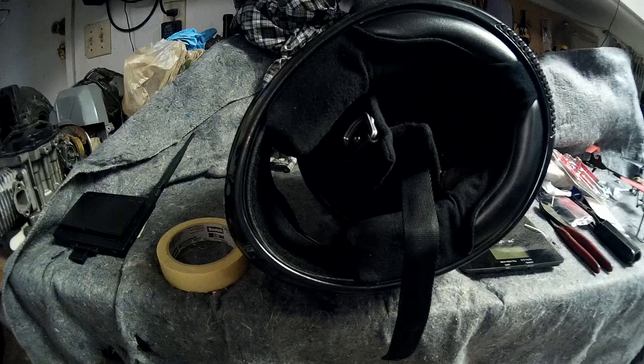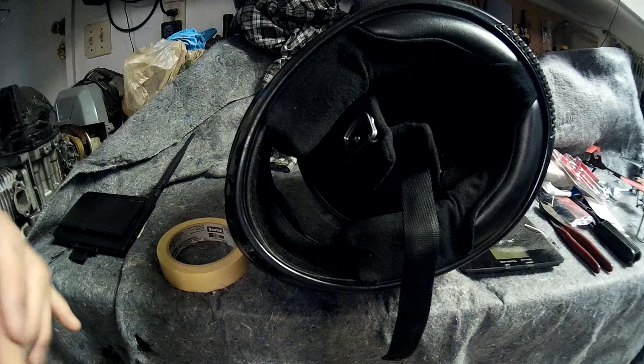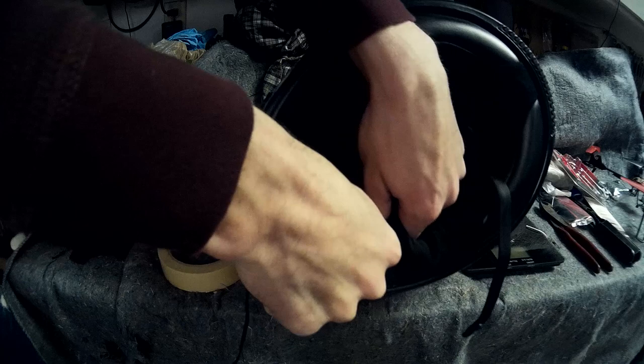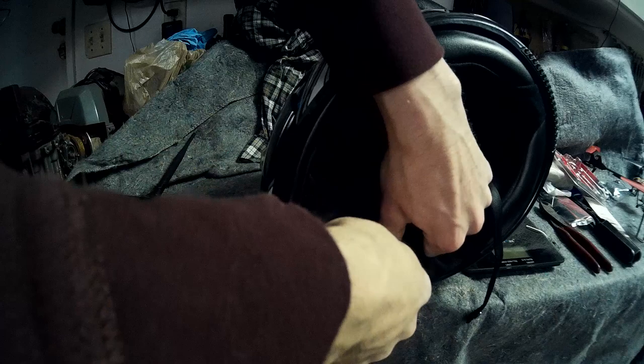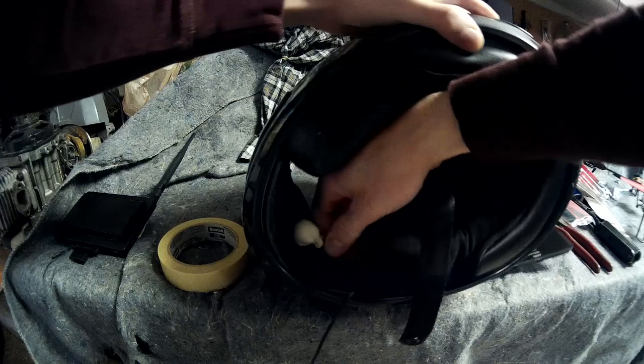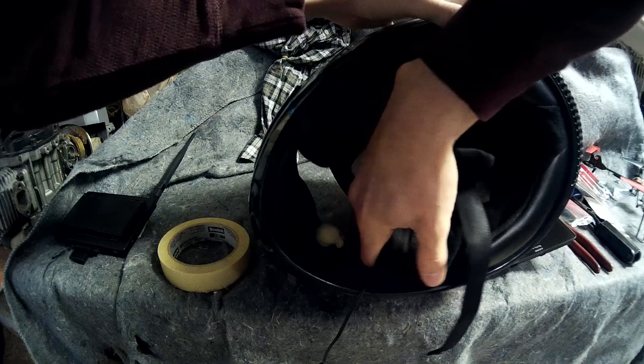Okay, so I've got my helmet here. Here's the front piece of the helmet, and here is the side cheek piece. I'm going to stick this right up inside there, so this is sticking out right there. I'm just going to slide that in. Let's see which way would be easiest. Probably this way, I'm guessing. There we go. Now it's all mounted.